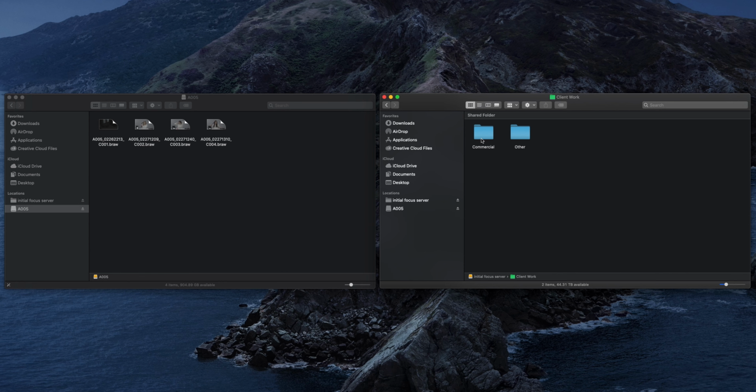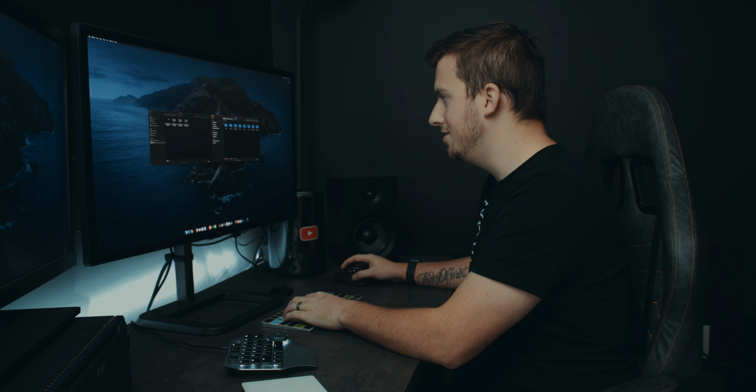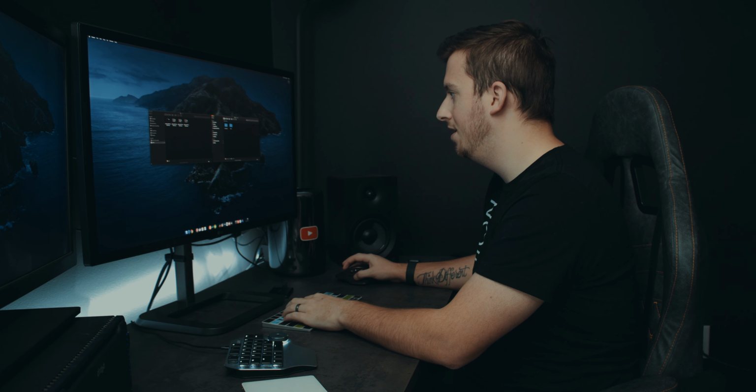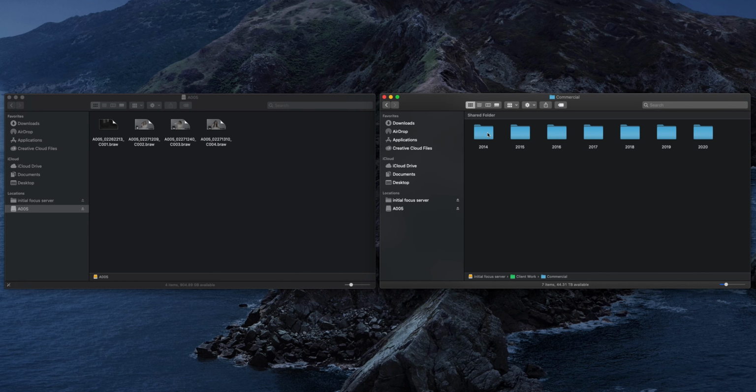And then since I majority do commercial stuff, I've just created 2 folders, commercial and other. In here is old stuff when I did engagement and events and family and weddings and senior pictures. It's 2016 and back. So I primarily go to this commercial. Again, I create a new folder per year. So of course we're in 2020.